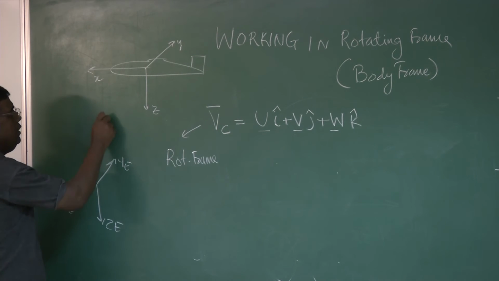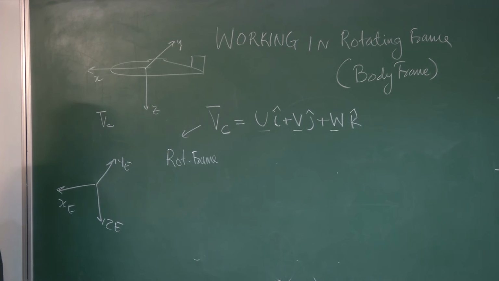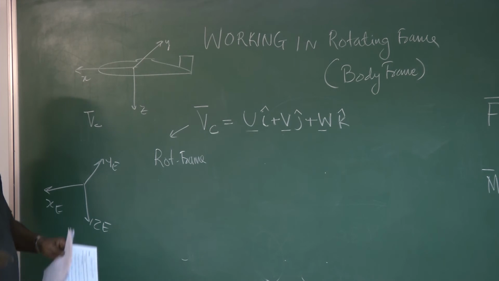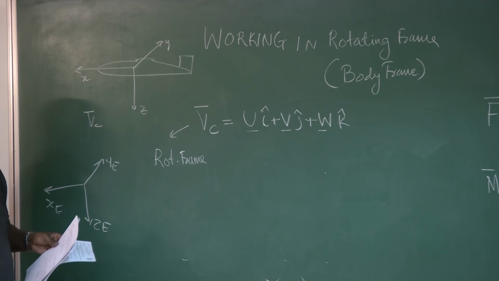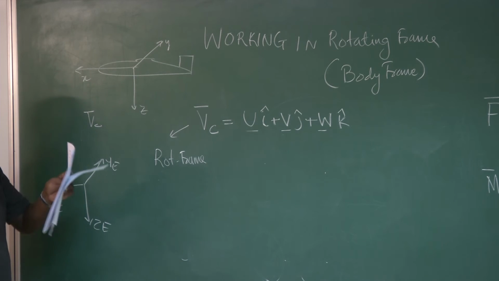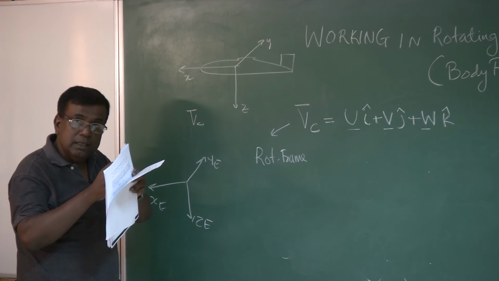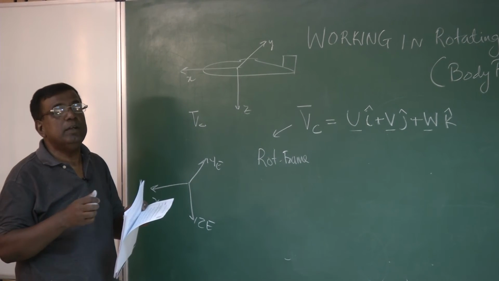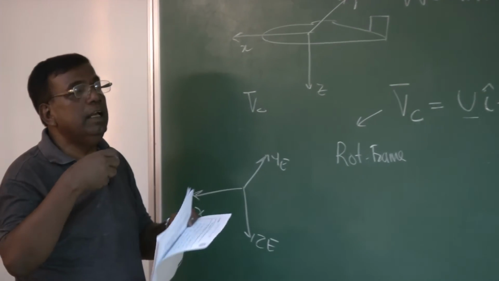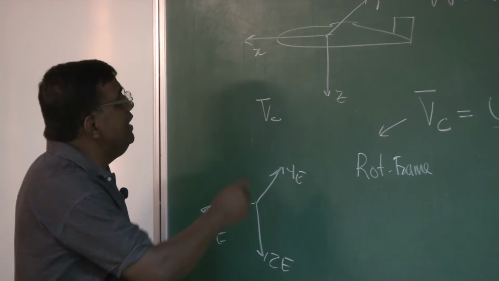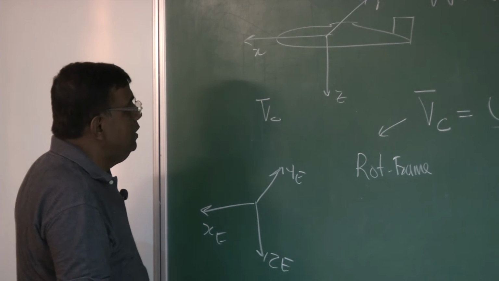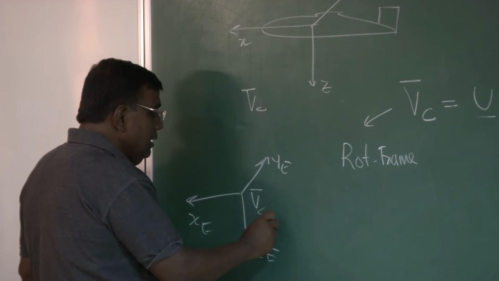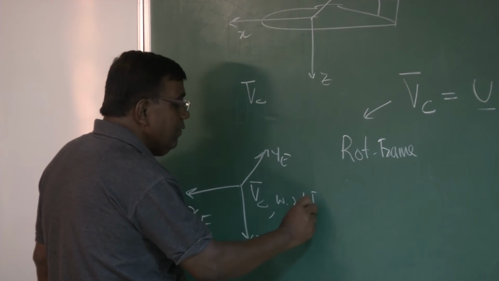Then what is this Vc? Vc is the velocity of the center of mass, because we have seen from the first law that even if the forces are distributed for translational motion, you can assume the whole mass is concentrated at the center of mass, at the point mass, and take the resultant of all the forces acting at different components and transfer it to the point mass and write F equal to ma. So Vc is the velocity of the center of mass with respect to the inertial frame.